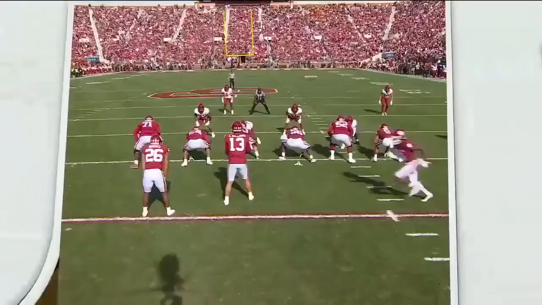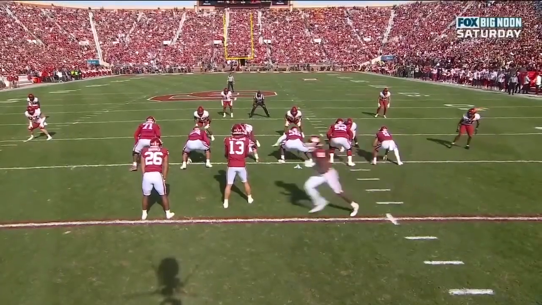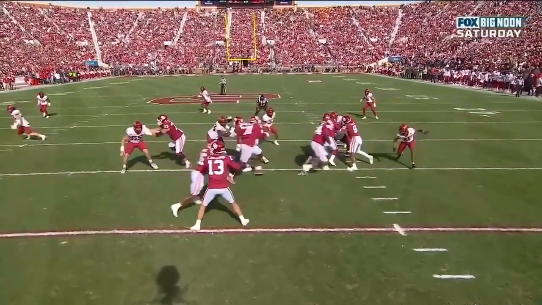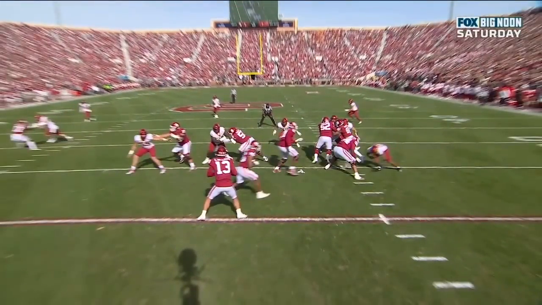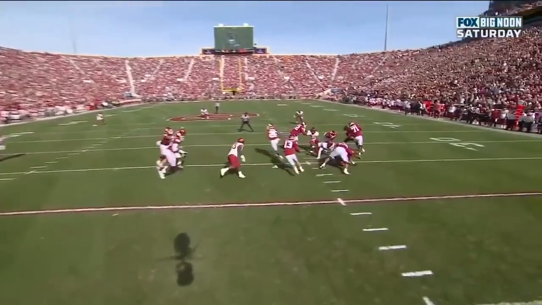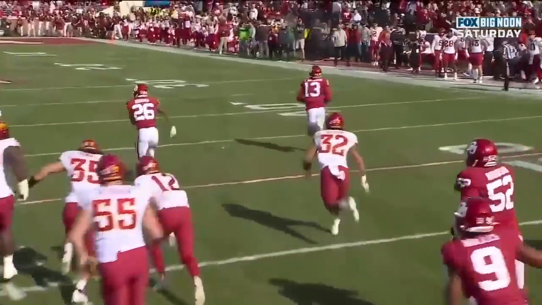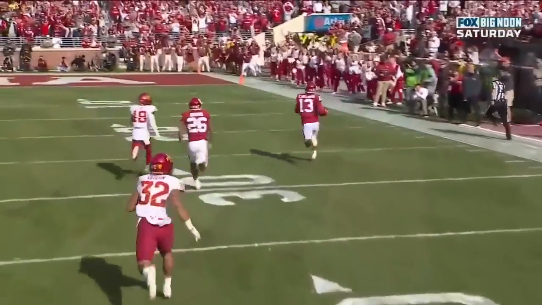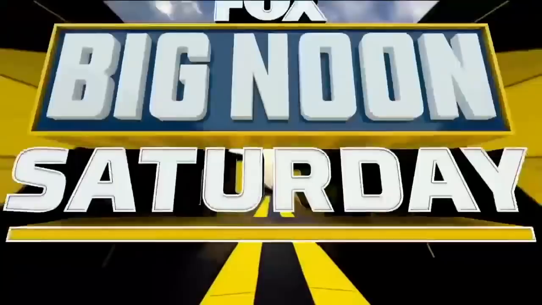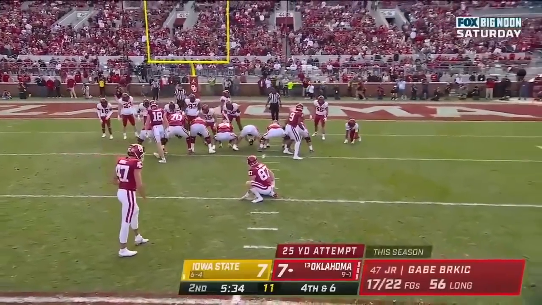What a run from Williams. Watch the athleticism, but first it's set up by the fact that off of this play fake, he pumps over to the left right there. That gets the defense's eyes going over to their right. Now he's got a bigger hole to run through, and then he's got the patience. Kennedy Brooks with a nice block down the field, and then Williams is gone. This guy is a home run threat, and he does it again.